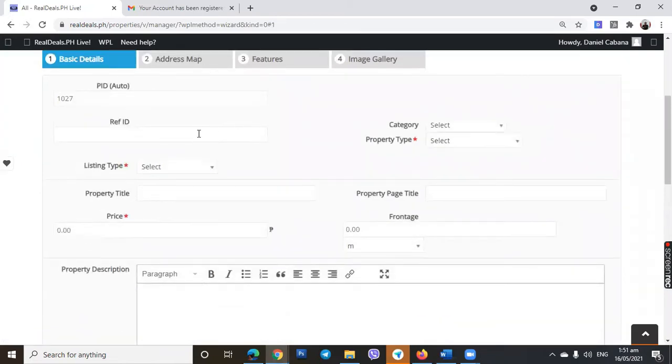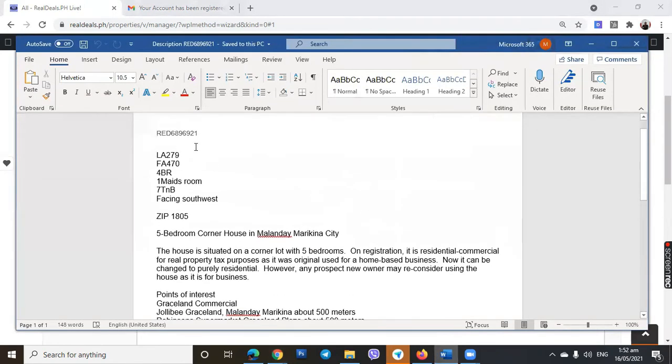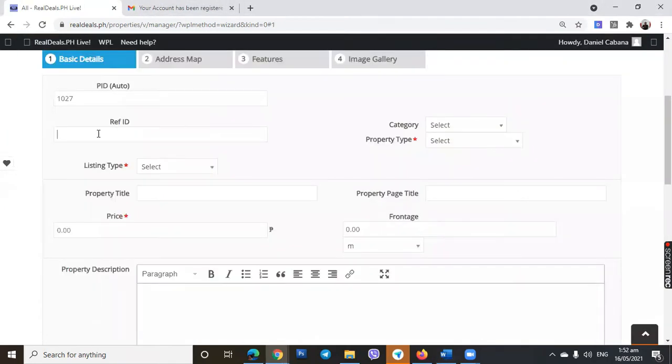Your reference number is something that you enter when you have your own referencing system. In my case, I have my own referencing system. This is optional, not really required. And then I select what category of property I want to enter.